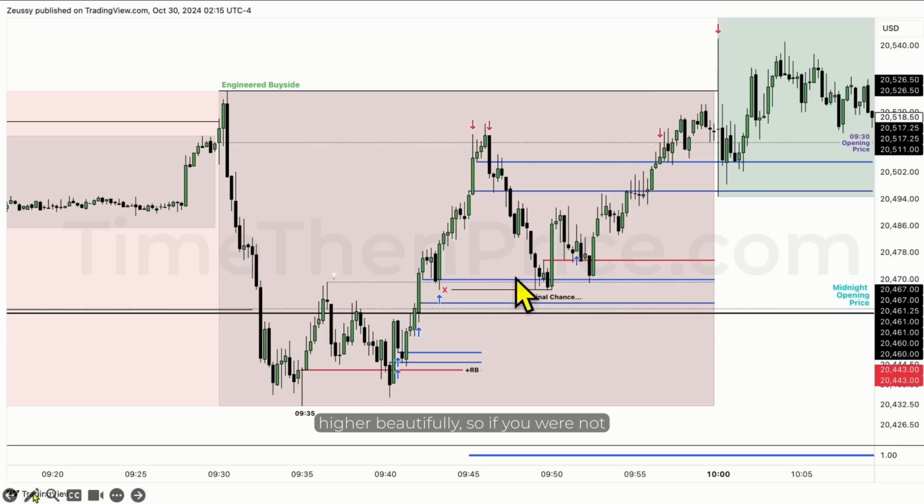So if you were not long yet and you did not participate in this run higher, then there were new opportunities inside of this area as well to go long. Notice that new imbalances formed right here, which could have also been utilized as buying opportunities. What I want you to investigate is the fact that I was able to anticipate this retracement taking place. Eventually, the JOLTS job openings get utilized to reprice towards that engineered buy-side liquidity before the market begins to slowly expand towards the upside for the remainder of the day.